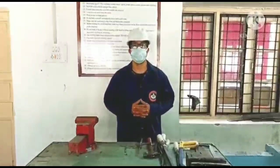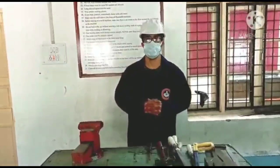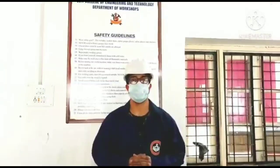Okay, let's first talk about what the fitting and benchwork workshop is. In the fitting and benchwork workshop, we basically make things to fit with each other, to give the things the desired shape and size so that they can fit with each other.